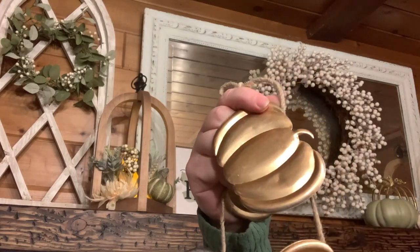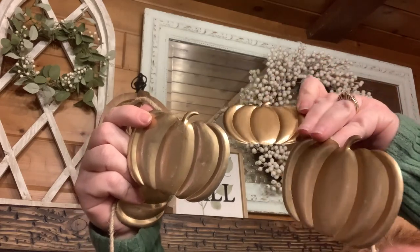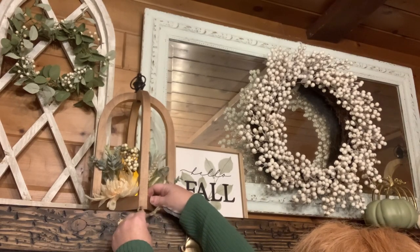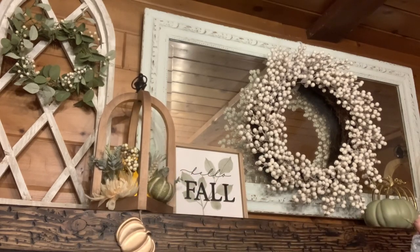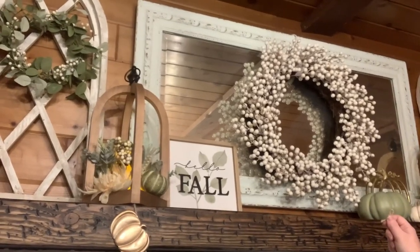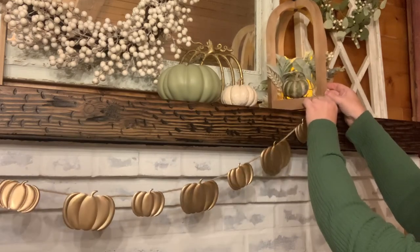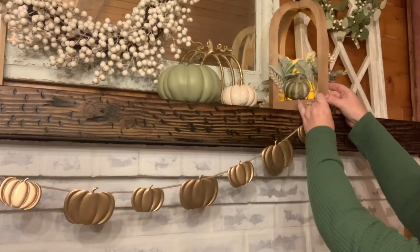Okay, now I'm going to use my pumpkin garland and hang that across the front of the mantle. And originally this was silver, like a metal galvanized color. And I just took my gold rub and buff to the front side of the pumpkins. And now they are gold. And so it will tie in with my other gold accents that I have in the room. So I'm just hanging it across and just placing it underneath these lanterns so that that will hold it in place.